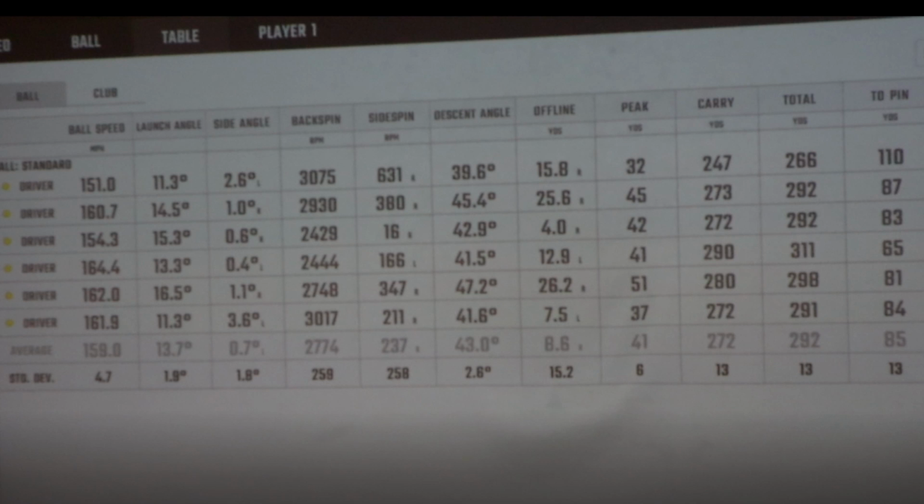Just the first one, let's just get rid of that immediately. That was a dud. So that was just the first swing. I got about 5 good swings on it, it's not a lot, but that was the only time I was allotted. But I learned a lot in those 5 swings immediately. Ball speed 159, but in reality, get rid of the first shot. 160.7, probably the highest I've ever had on any club. 13.7 launch angle. We'll keep the numbers consistent.